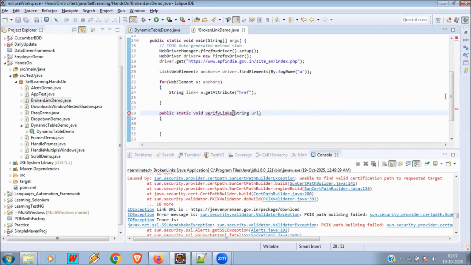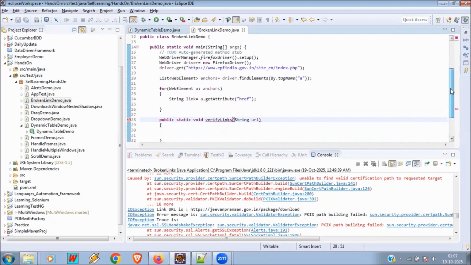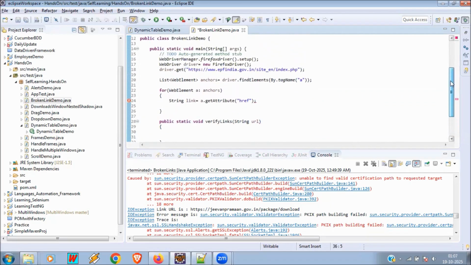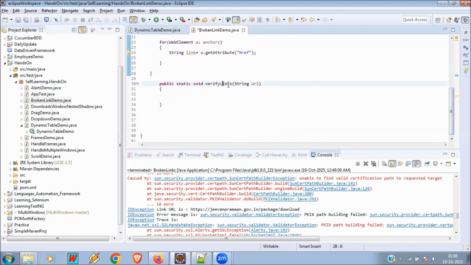It is saying it as a variable, but it is a function. Okay, I got it. This should not be inside the main. We have to close the main here, and this function is separate from main. Now you see the error has been corrected.